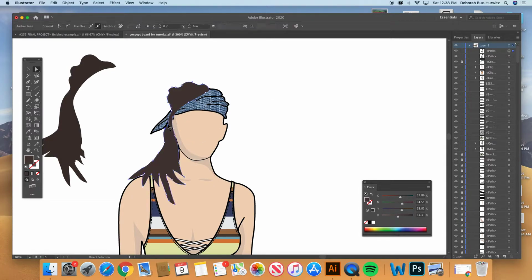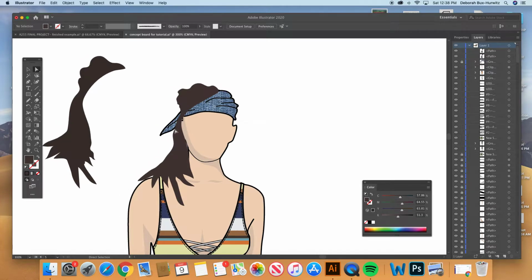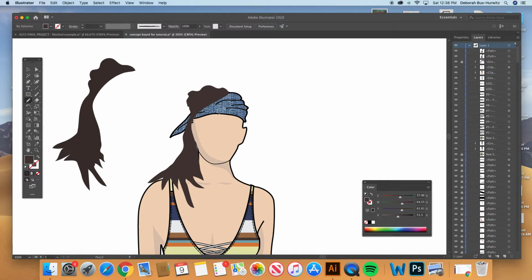Just to get an idea of what the shape is going to look like itself before I start unlocking things, sending things to the back, hiding things, because you only want the hair to show a little bit out of certain things, and you don't want it all to cover up a headscarf or to cover up her ear. So say, for instance, I like that as my first shape. And then I know I also want to have some shape of hair coming out of the bottom of the headscarf. So I'm going to draw, again, something random and wispy.